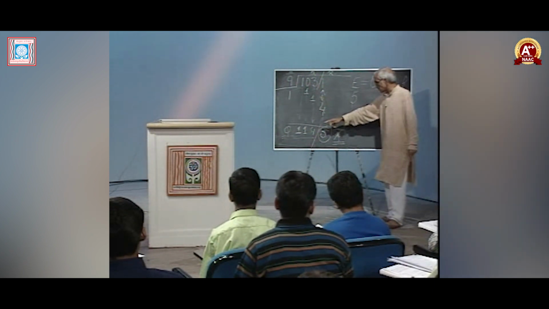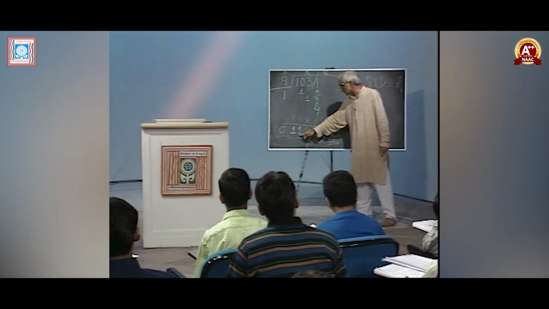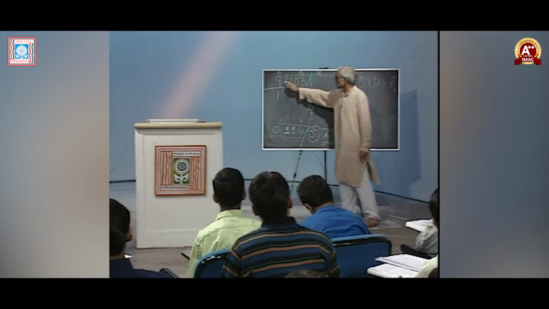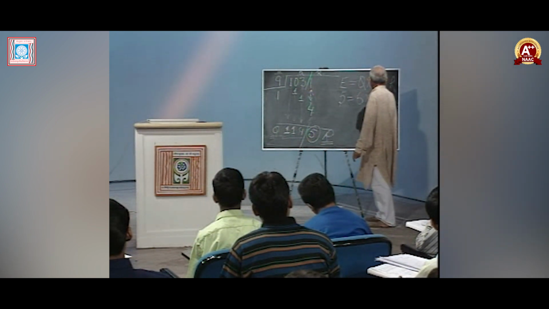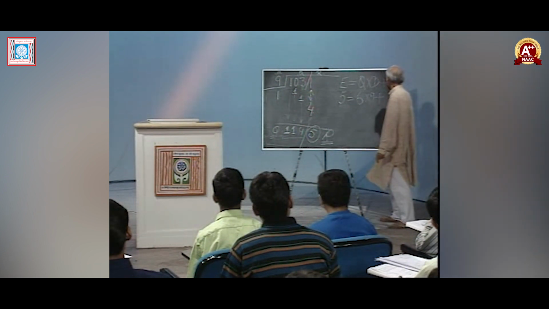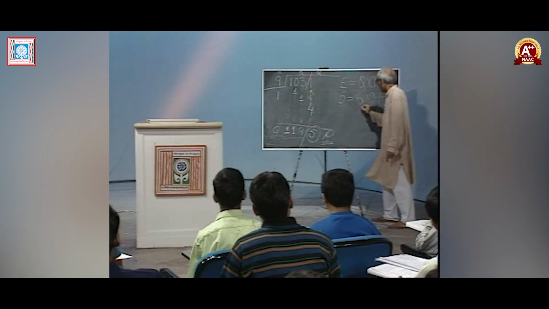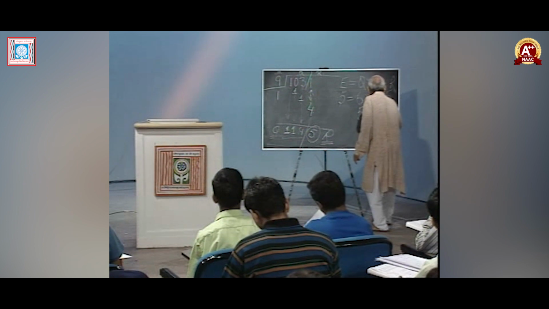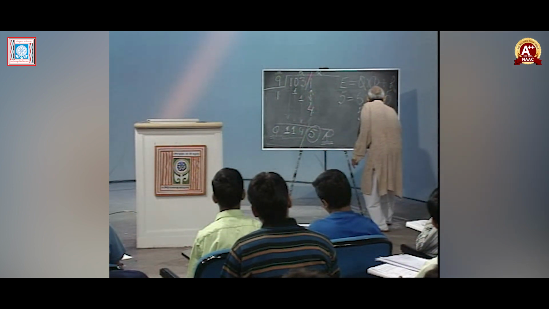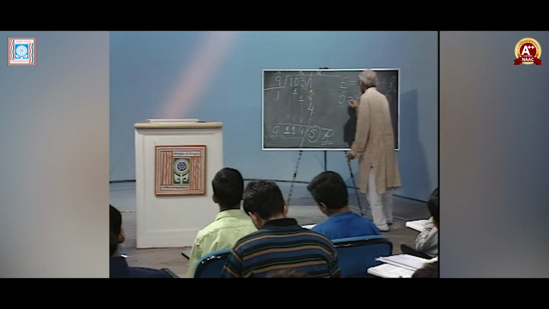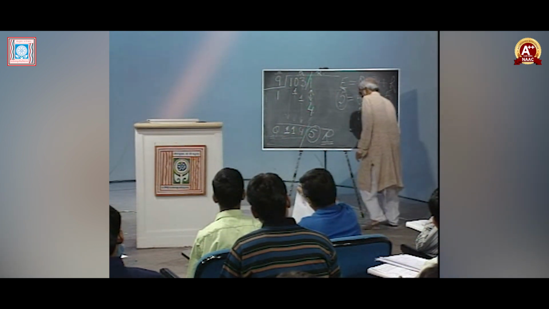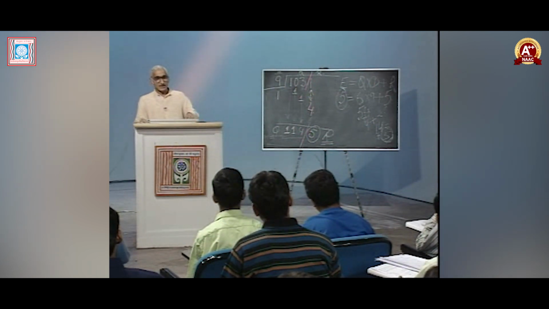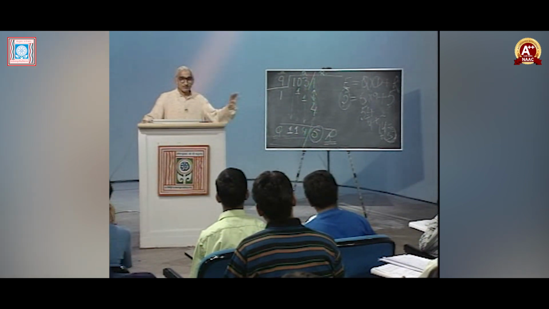And now quotient is 1, 1, 4. Bijang of this is 4 plus 1, 5, 5 plus 1, 6. And divisor is 9 and remainder is 5. So 9 6s are 54, 5 plus 4 gives me 9, 9 plus 5 gives me 14, 4 plus 1 gives me 5. So this Bijang equal to this Bijang, this is the indicator that there is no random error. If we have committed some random error, they will not match.